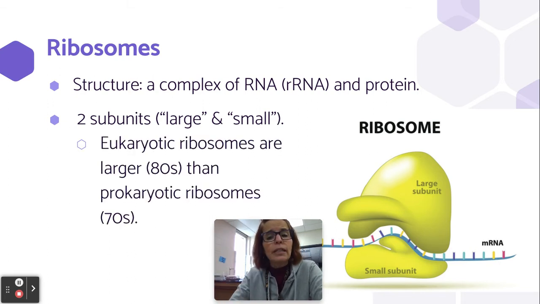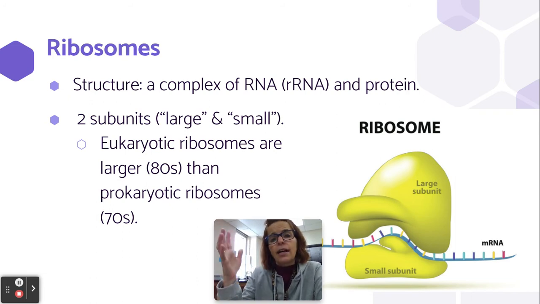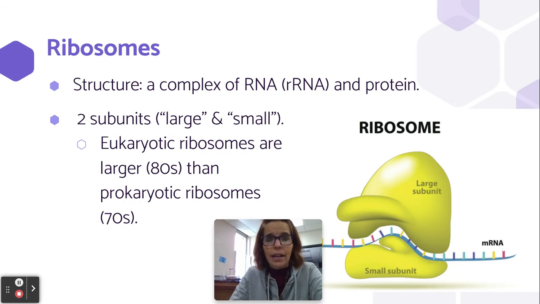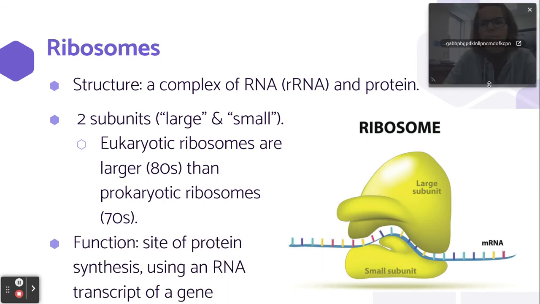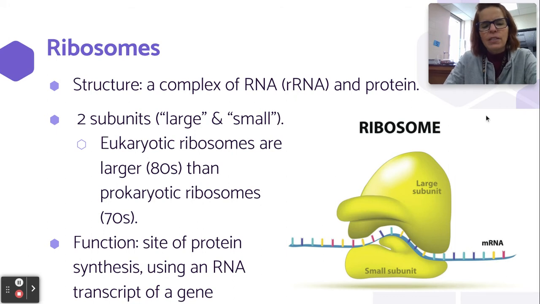And the ribosome is reading the mRNA, the letters, remember A, U, C, and G, that's on the mRNA. It's reading those letters and it's saying, okay, this is the protein that the DNA wants to build. We'll learn how that happens in detail very soon. Eukaryotic ribosomes are larger than prokaryotic ribosomes. That's just something that's good to know. And it says the site of protein synthesis.